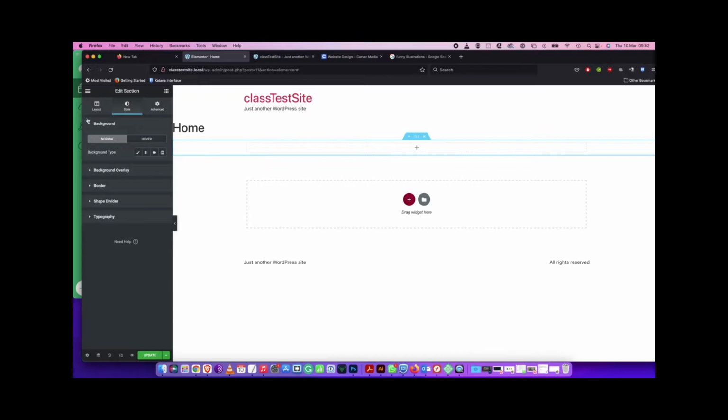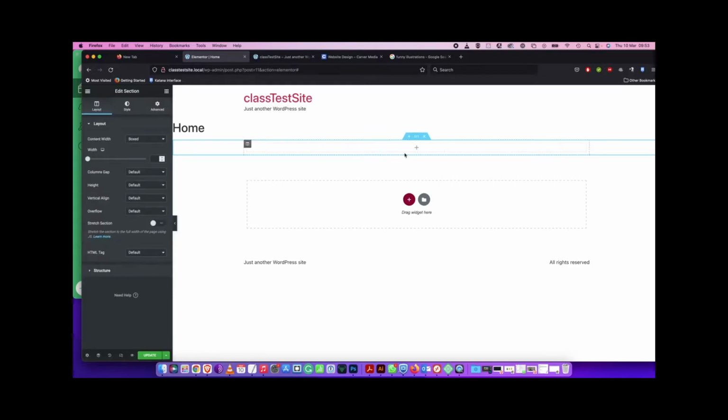In style we've got background, background overlays, borders, shape dividers, typography, and so forth. In advanced we've got motion effects, padding and margins. You should be familiar with padding and margins from last year, your bit of Dreamweaver or HTML and CSS, your responsive options and so forth.